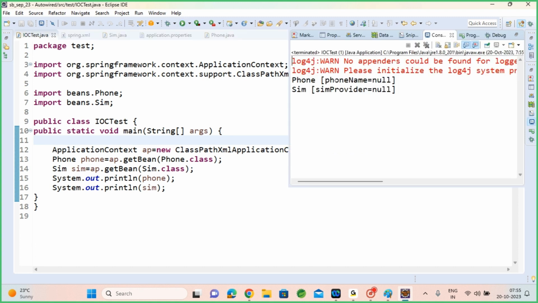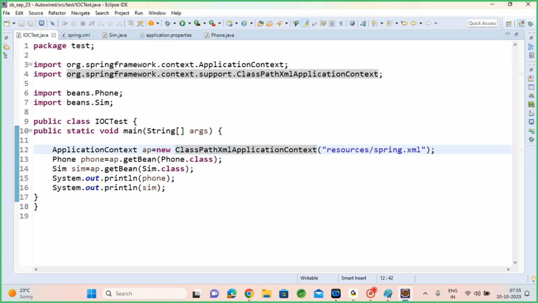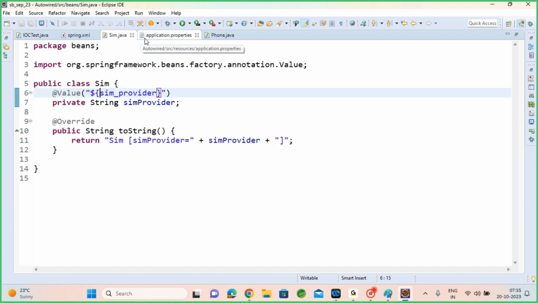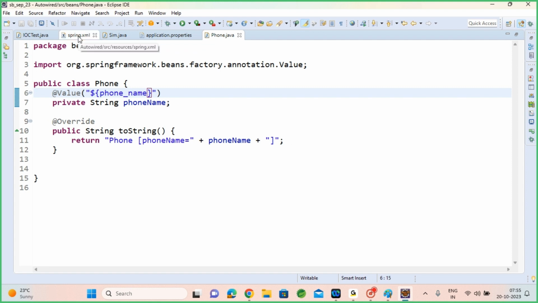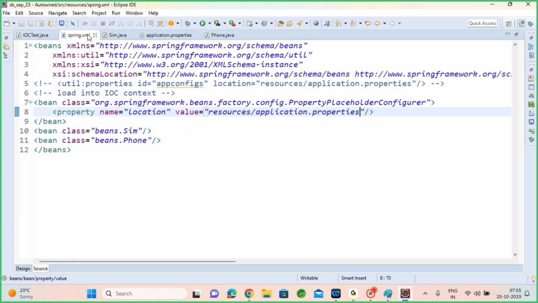Oh my god, they are not getting passed. From context, it should be available. Properties have been loaded. Property placeholder configurer, is it loaded or not?